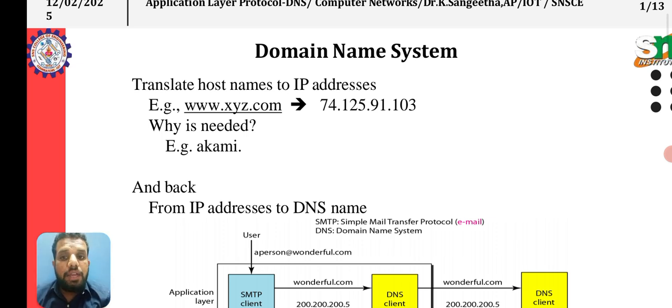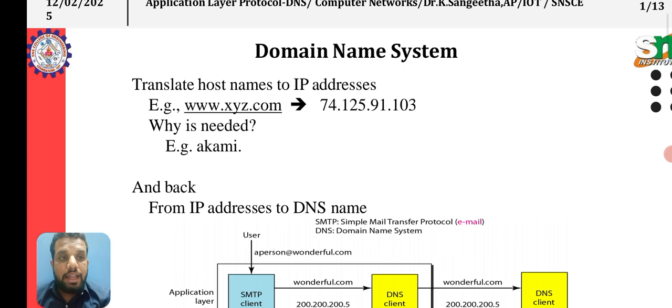Then if it is not found, it queries a root DNS server. If that particular cache entry is not found after typing the URL in the browser, the query will go to the root DNS server. Then the root server will respond with the address of the top level domain, that is the TLD server for .com.